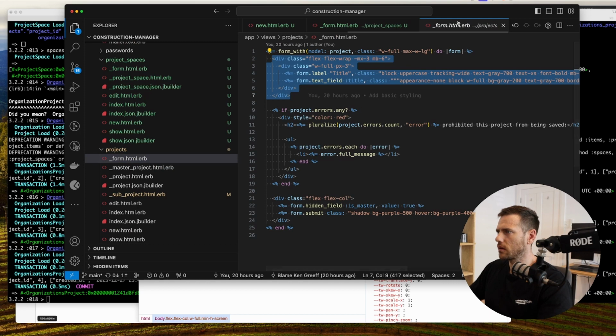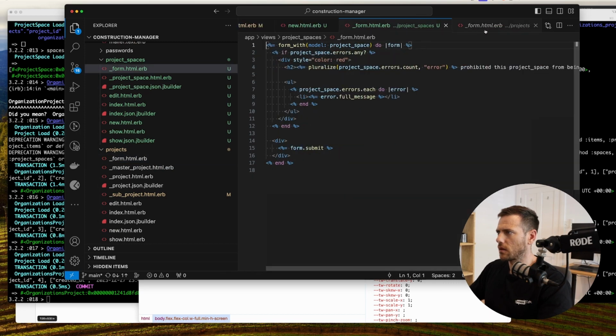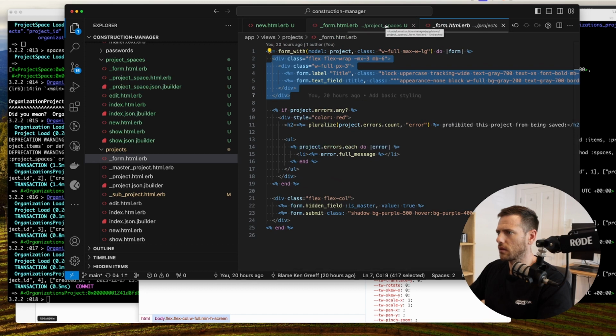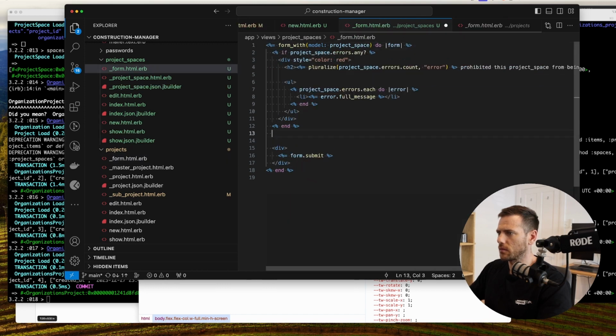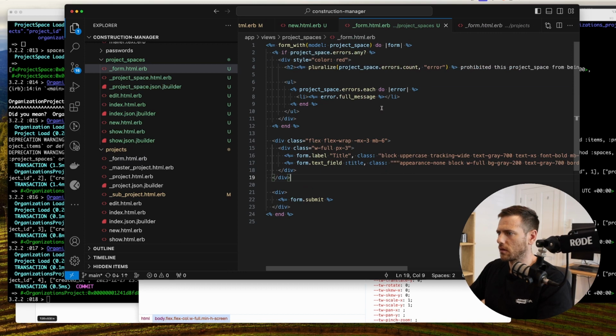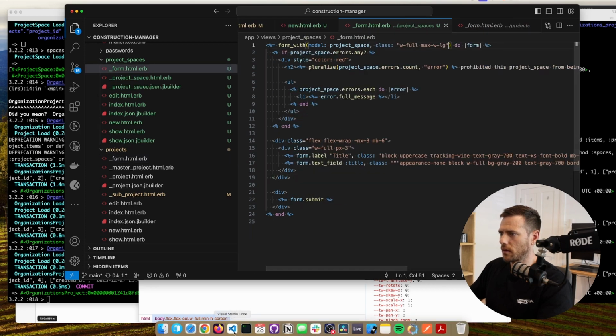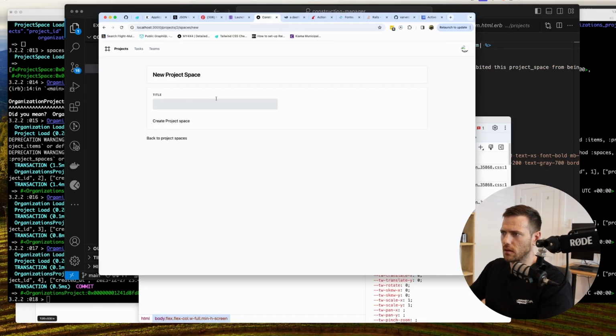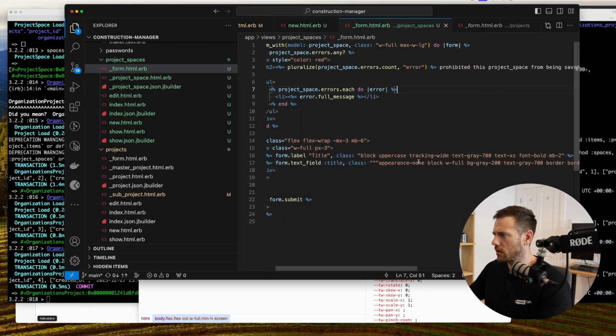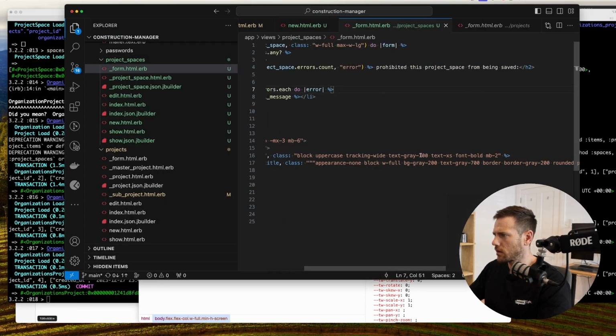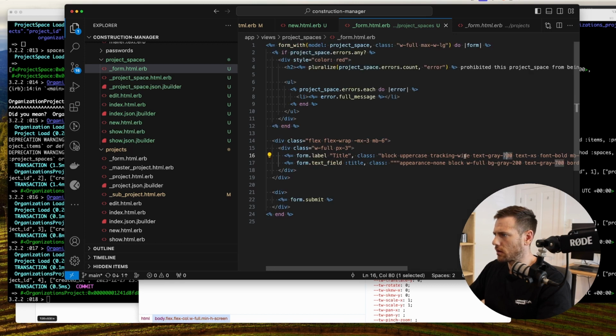This one. And the errors. Realistically, errors should be at the top. That's title, and then we also want to append this class here. Let's see what that looks like. There we go. I don't like this grayed out look on this focus, so let's change it out.